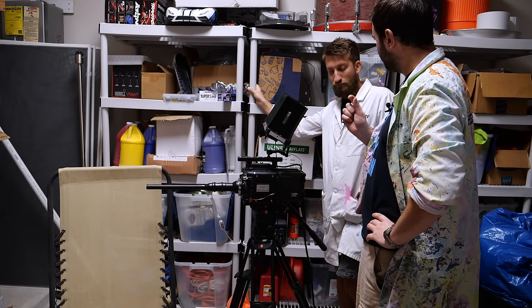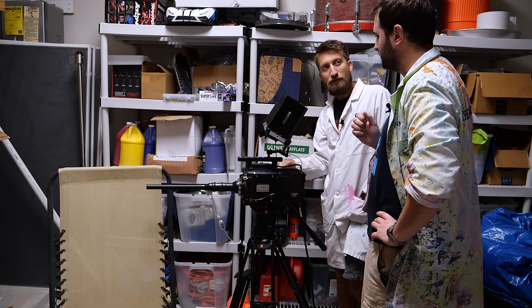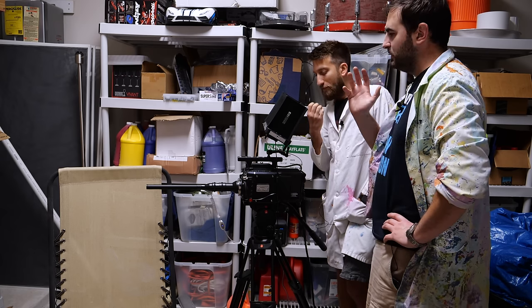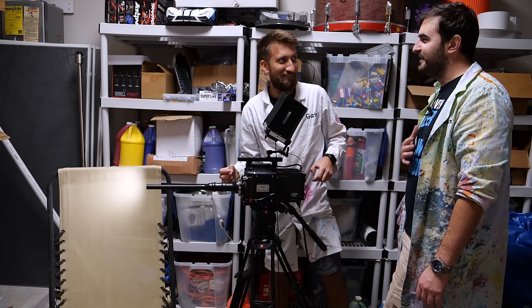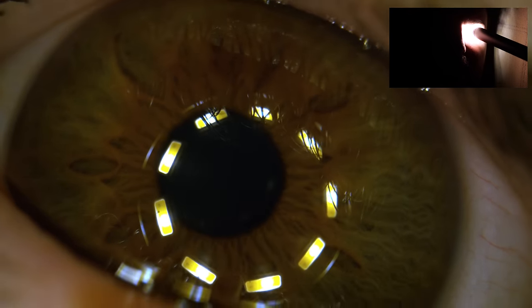Maybe do it with the light a little less bright? I could do it less bright and maybe half the frame rate — go at 500. I think that might be a good idea. The thing is, my heart beating is moving me, and you making me laugh is making me move a bunch. Three, two, one. Bloody good. Amazing — I think that was really good.